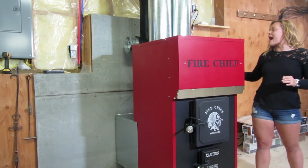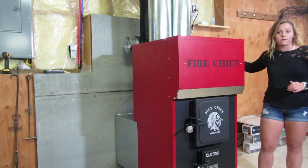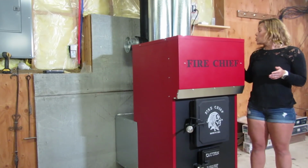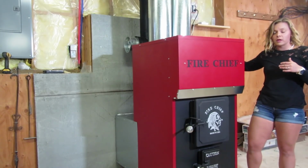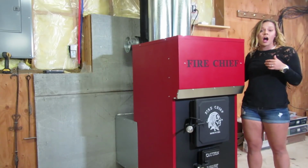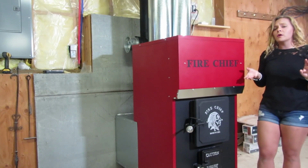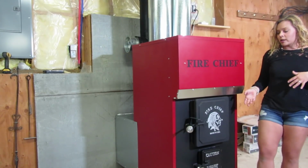Now, you do have a draft blower located on the rear of the furnace. It is recommended to override your thermostat on your draft blower control. You can just jack that thermostat on to automatically kick on the blower. You should be running your draft blower for approximately 9 to 15 minutes prior to starting your fire.